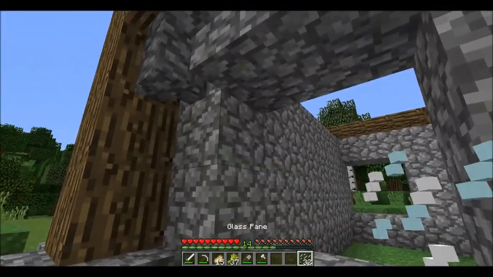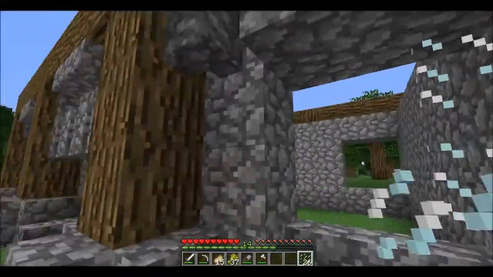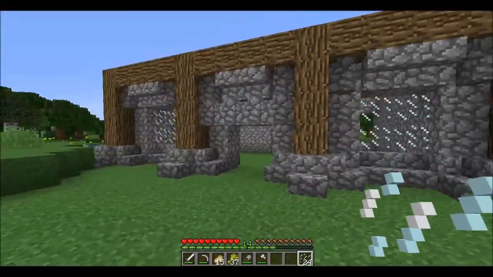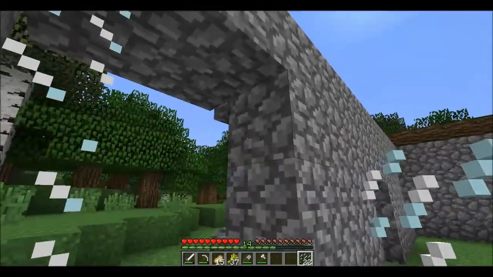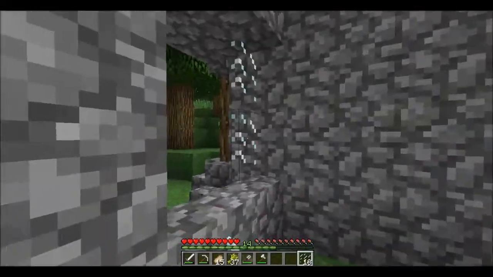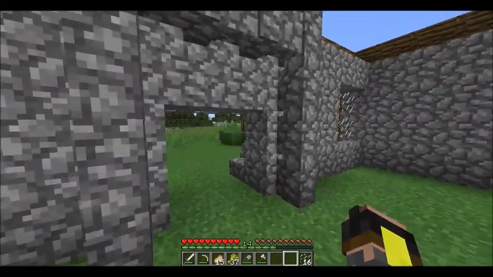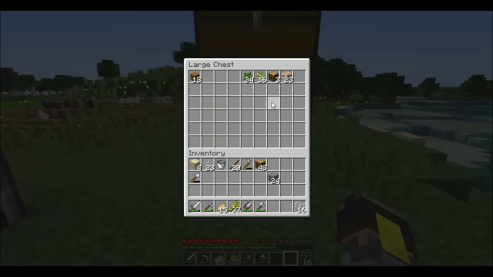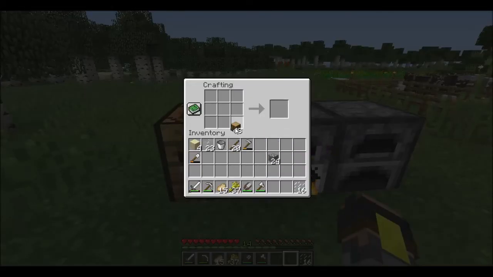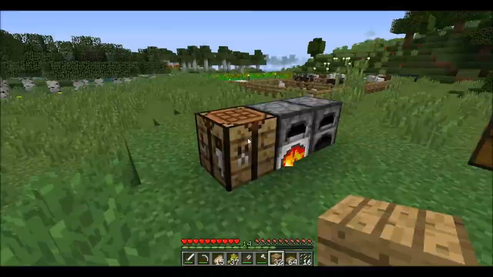We need some windows here, and that should be pretty nice, I think. Yeah, that works. And then we're gonna go here with the glass here, and here with glass here. Okay, that's pretty good. And then we need some floor as well, actually. And we also need, let's see, just gonna put that. And we actually need a few doors.